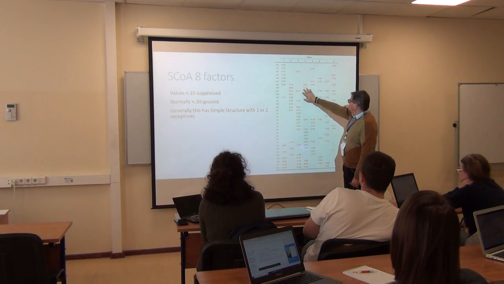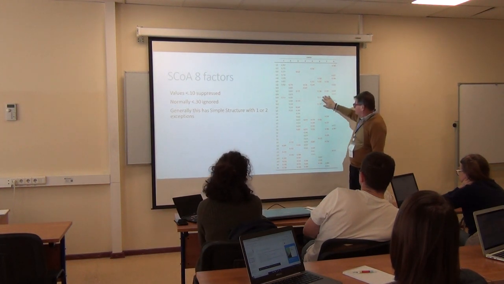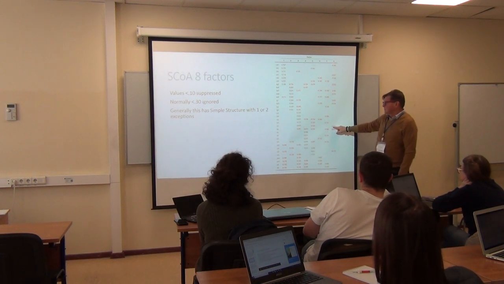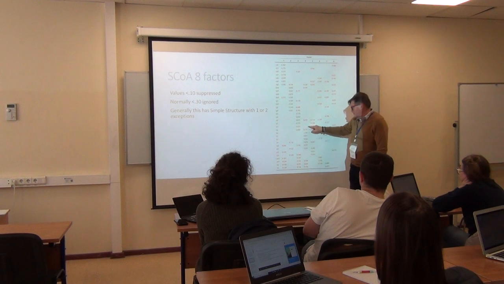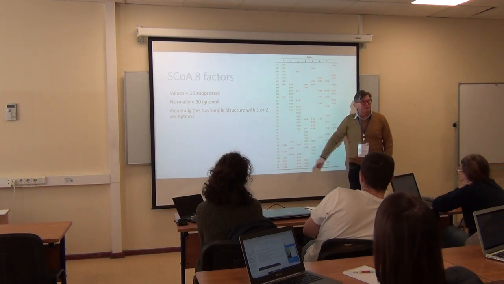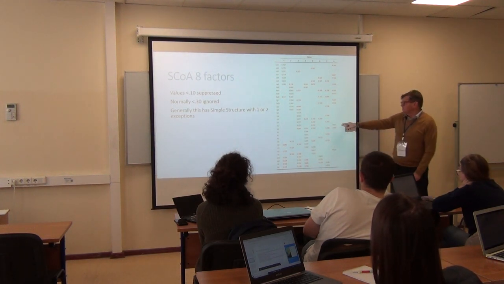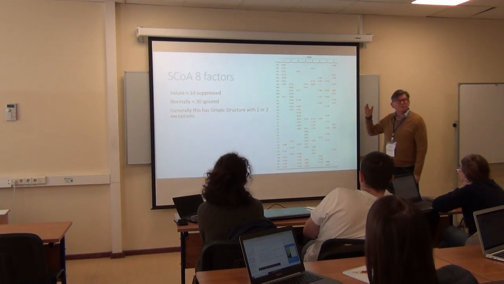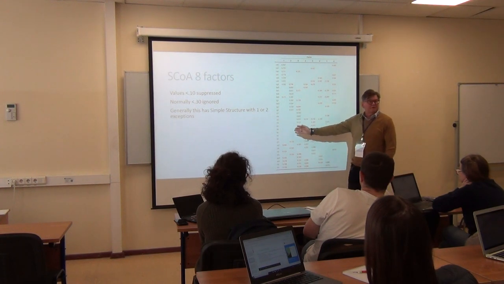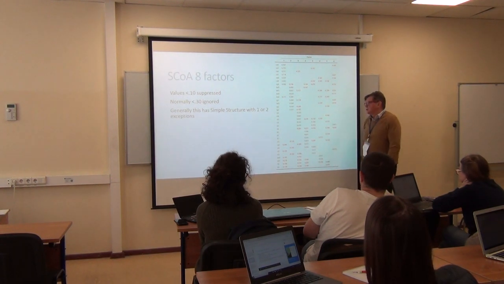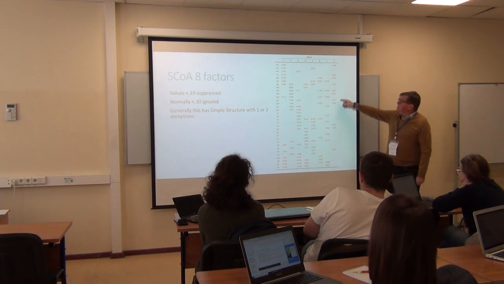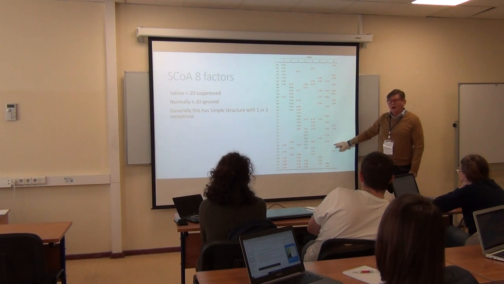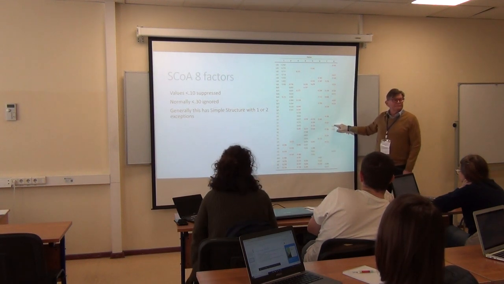Then these are all small. These red ones are all small until we come down to here, where here's a 45 and a 47. Notice this is a negative sign and that's a positive sign, so maybe that's a message that number 8 is the opposite of something else. Or it could just mean, are there any items on factor 8 that have a strong loading beside this one? There's only one.